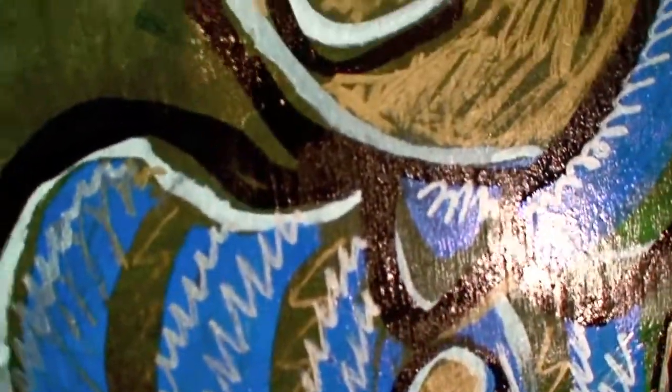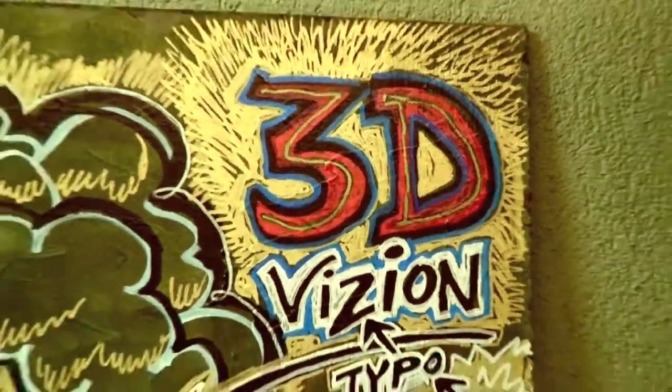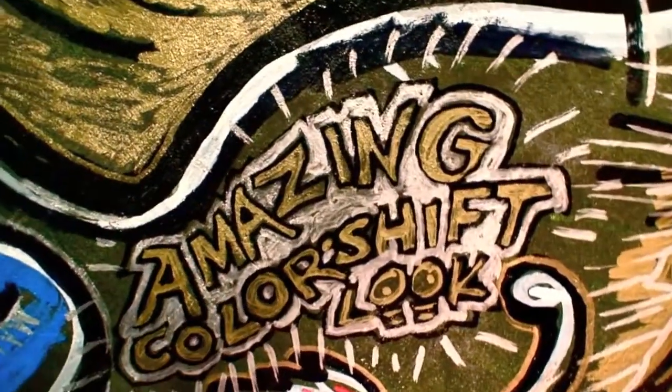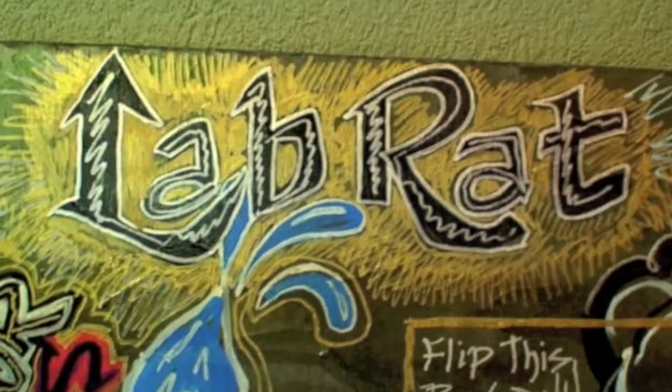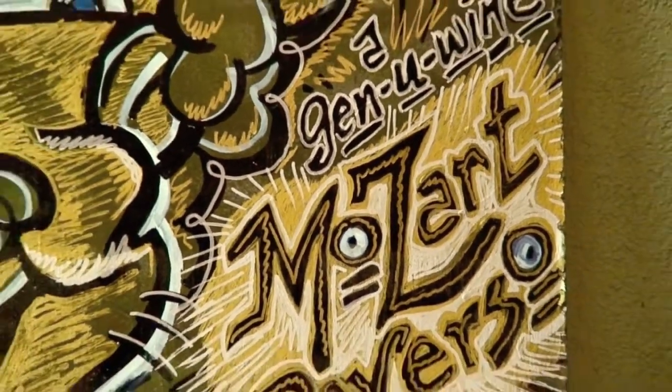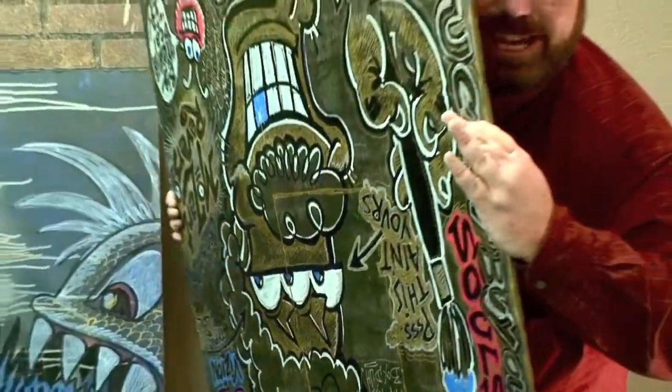Stunning details, incredible colors. Oh, it has Bluetooth. And this one includes the words 3D vision because this is color shifting paint. Depending on the angle you stand, it turns different colors. And this character is called the Lab Rat. And of course it's a genuine Mike Mozart Reverso. I mean, really larger character. Look how big I am. I don't do anything little.